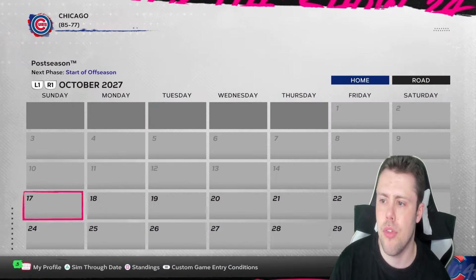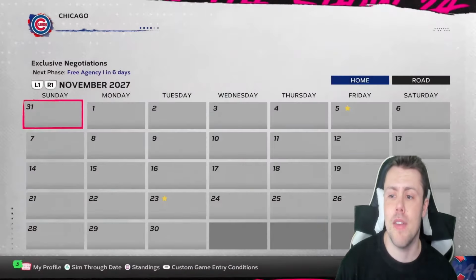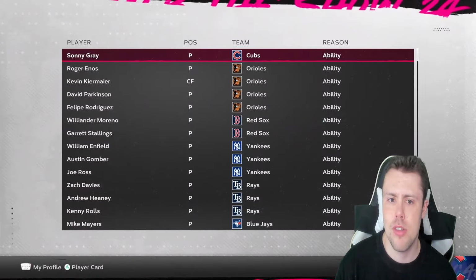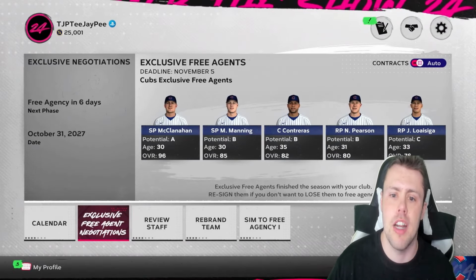Will it be the Reds? It will be the Reds. Look at that. Reds versus Mariners. I guessed it right. Shout out to me. All right, let's close out the video, I guess. Any Hall of Famers? Sonny Gray retires. Kenley Jansen, Hall of Fame. Very cool. Let's close it out.